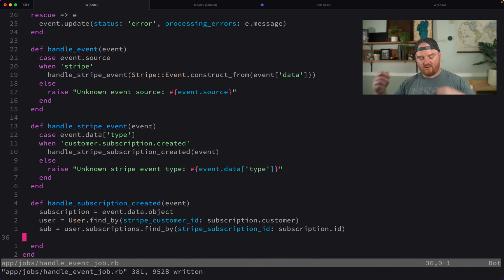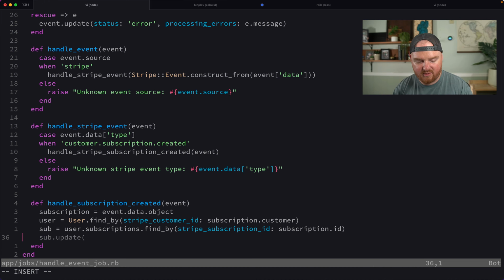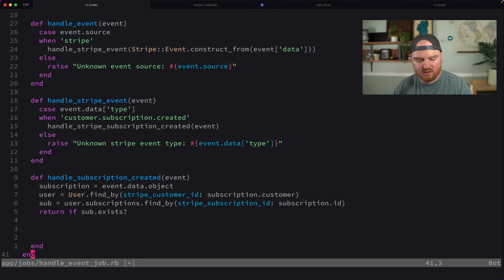It's possible that some events come out of order, so it's possible that we already have this subscription. If this is the case, then we want to return early. So we'll say return if sub exists. Otherwise, we want to actually create a subscription. So we're going to say user.subscriptions.create.